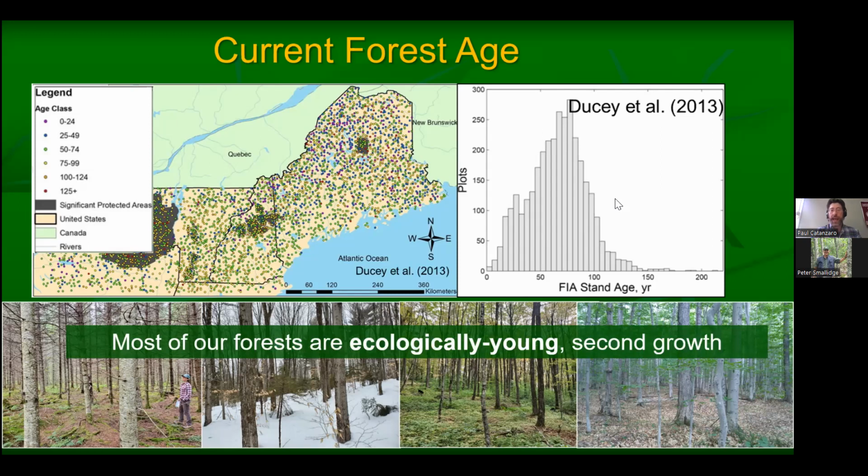And so from an ecological perspective, those are still very young forests. I know from a human perspective, we think of 100 years as being very old, but from an ecological perspective, 100 years old for a forest is still quite young, and we're still recovering from that dramatic colonial land use history that I talked about a slide or two ago.